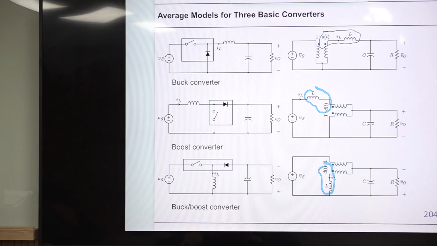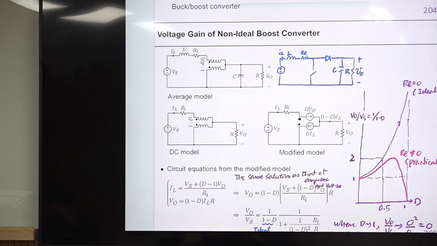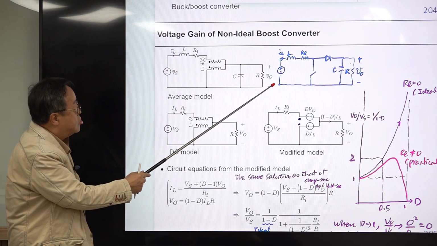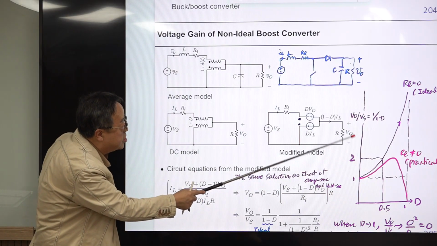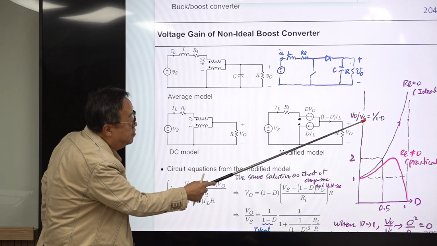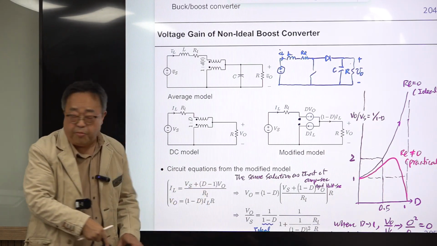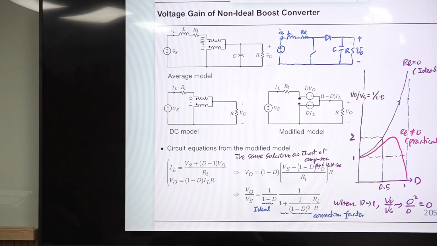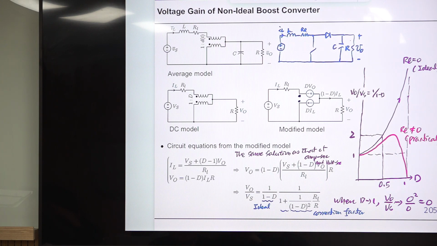Last example, as the last example, let me show this. This is buck converter. Boost converter. You know the voltage gain of boost converter is this one. This is the voltage gain, 1 divided by 1 minus D. When D approaches 1, the voltage gain becomes infinity, which is nonsense. You can figure out why that is nonsense. Output voltage should be 0.